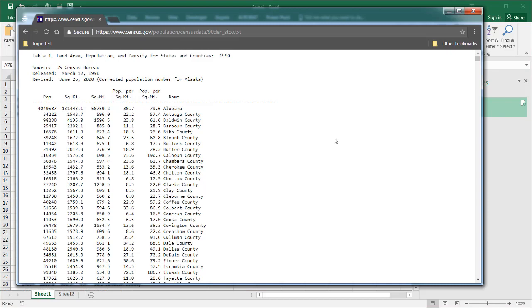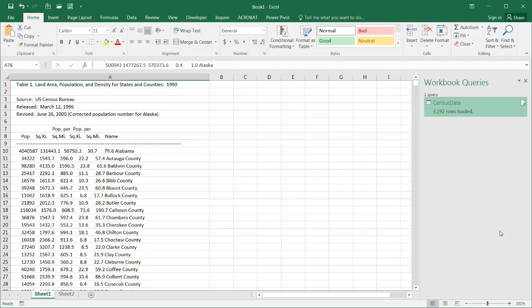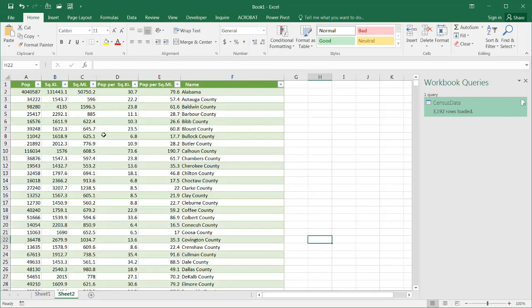If we go back to the web page here, basically it's a text file. We want to bring it into Excel. If we brought it into Excel just to copy and paste, it's going to bring it all into one column. And we want to put these into separate columns. What we can do is put it into Power Query and have it look like this. That's how we can pull a table that's in a text file on the web into Excel, and we're using Power Query to clean it up.